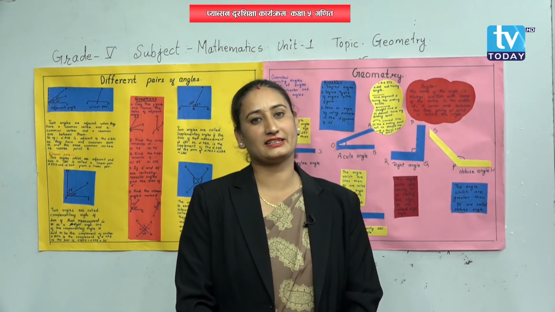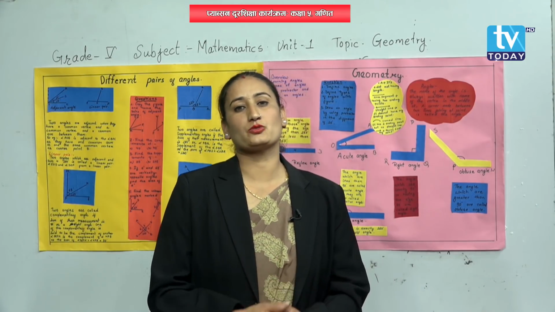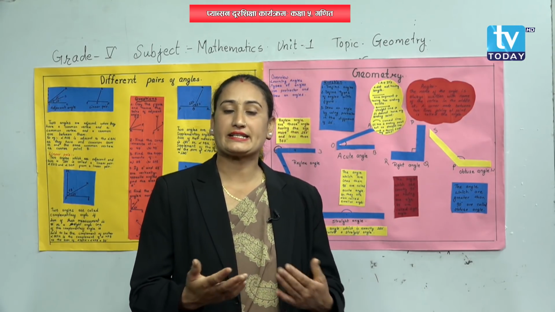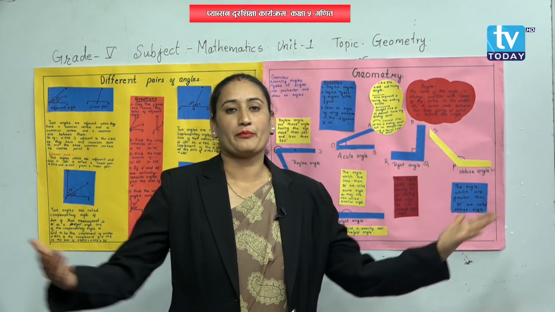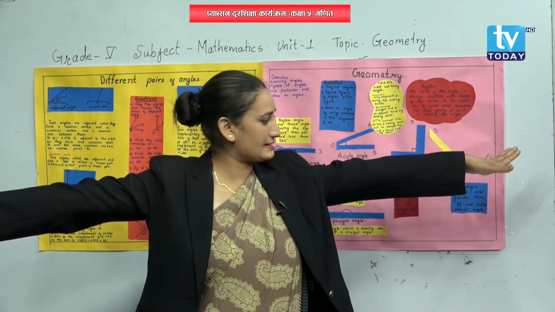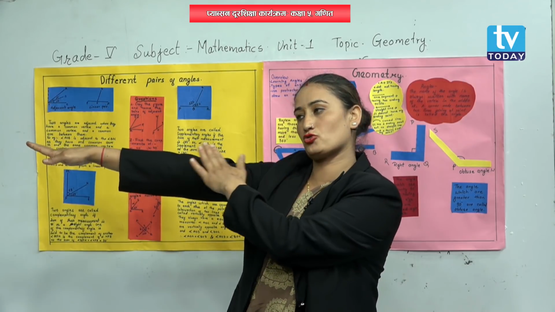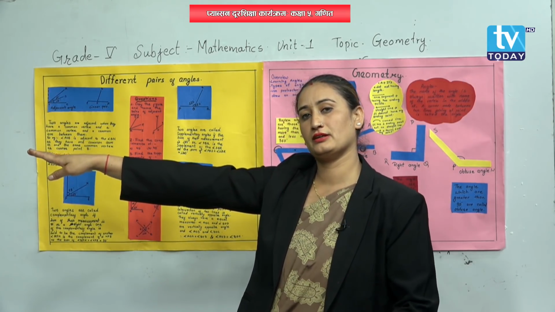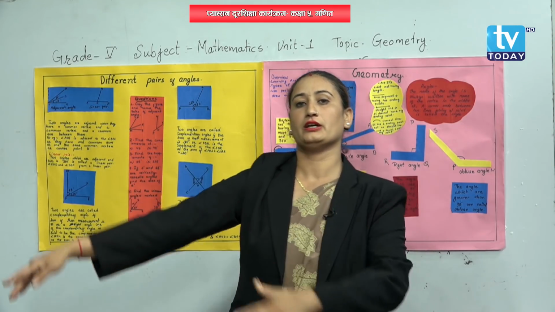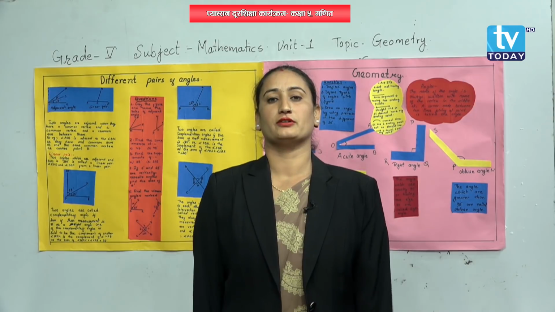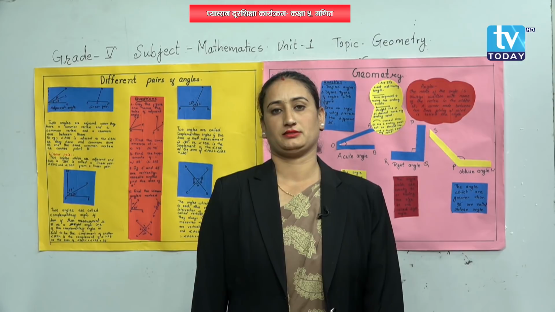Okay, then let's start the next topic. Next topic is the straight angle. Make your whole hands straight. Can you make it? I have made it straight. If you want to stand straight, what do I have to do? I have to make my backbone straight, right? Like this, I have to stand straight.